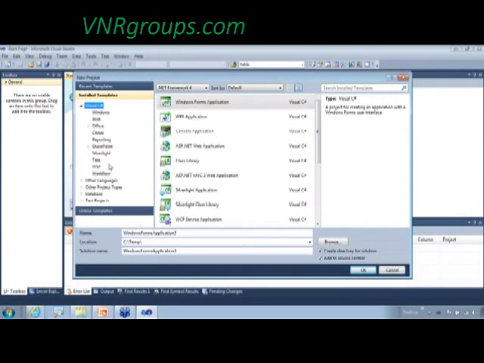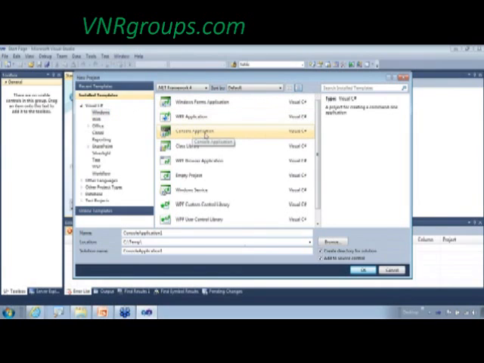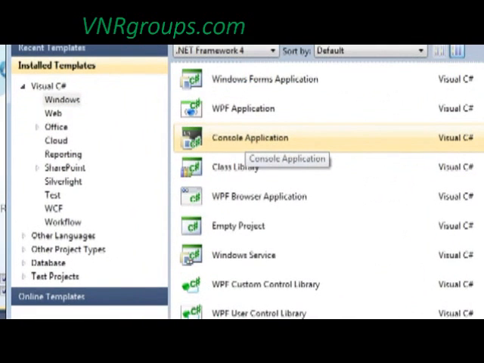I'm not interested in any other languages, and since I have 2010 Ultimate Edition, I see most of the templates here. You may not see all these templates, which is fine. Under C#, I'm going to pick Windows, and I'll say Console Application. This is the type of application we're going to make use of in our training program.